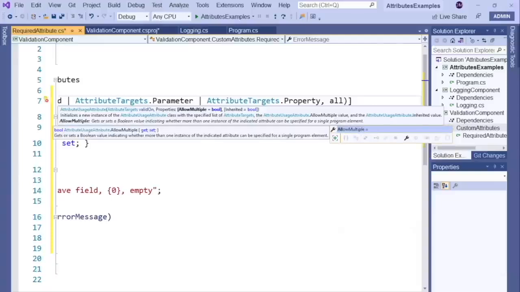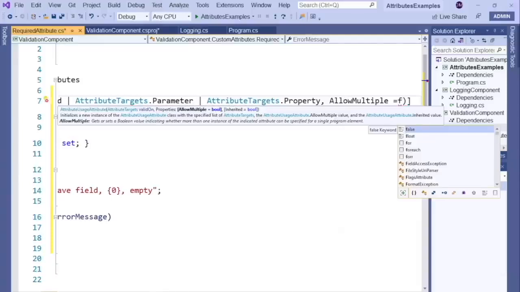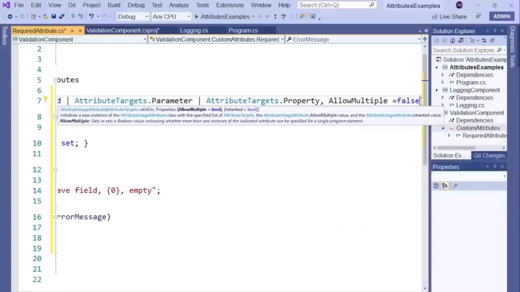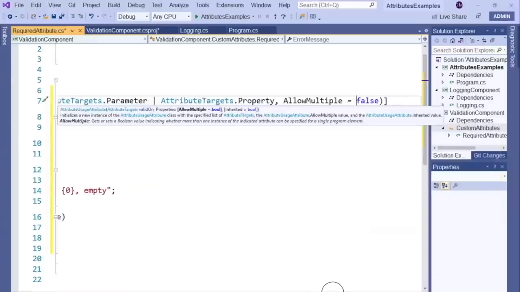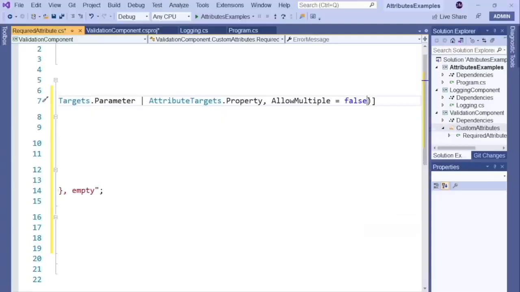We can optionally set a property of type Boolean named AllowMultiple through our declaration. If we set the AllowMultiple property to true, this means multiple instances of our custom attribute can be declared against a single program element. We only want one instance of our custom attribute to be declared against a single program element, so let's set the AllowMultiple property to false.